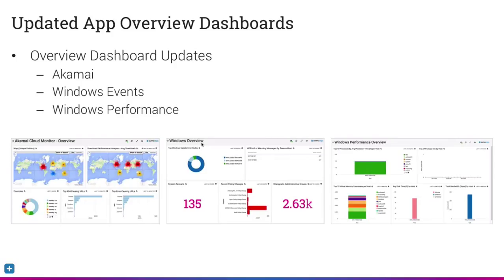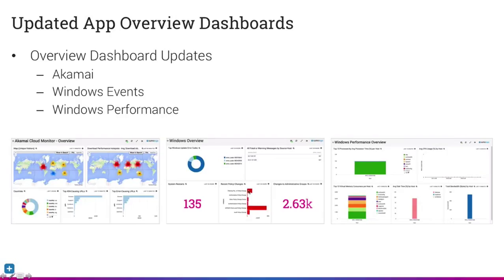Now moving on to the Windows overview dashboard, you can actually see the top 10 Windows Update error codes in a pie chart. And this shows up for the last 24 hours. And then also all fatal or warning messages by source host. So by each source host, you can see the IP address identifying the host. And then how many system restarts have been performed. And this looks a little bit alarming. 135 is a little bit on the high side, but in general, system restarts probably don't happen as often, so this is a good panel to keep on your overview dashboard.